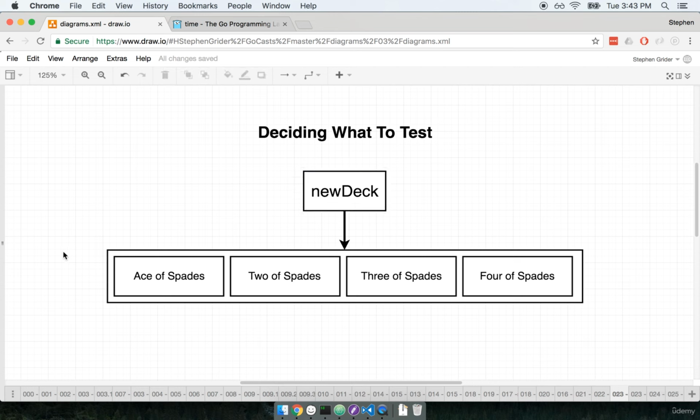First off, I think that it makes sense to say that after we make a newDeck, we should have, say, 4 items inside of it. So let's assume that we're making a deck with 4 items or 4 strings, 4 cards. So maybe it makes a lot of sense to say, let's check the length of the deck that gets returned, and it should be exactly 4 cards. I think that's a completely reasonable check, right? Maybe another thing that I would want to check is to make sure that the very first card in the deck is equal to Ace of Spades. And then maybe a third thing, that's a really easy and straightforward check, is to say that I want to make sure that the last card is equal to the 4 of Spades.